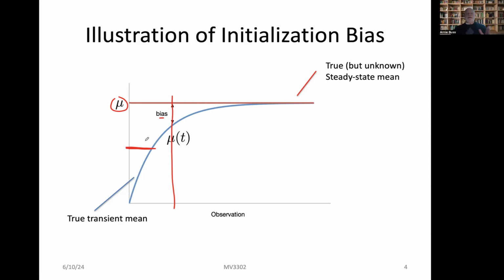Now, if you remember, one of the ways to get a more accurate estimator is to take more observations. So if I take more observations, I get closer and closer to this value, and I'm more and more confident. I am so confident that I've nailed my steady state mean here. But this is the one that I want. So in other words, why is bias bad? Because the normal way of getting more accurate estimators gets a more accurate estimator of the wrong thing.